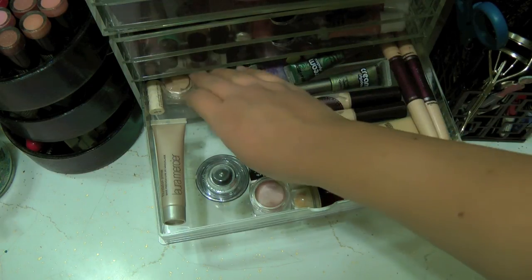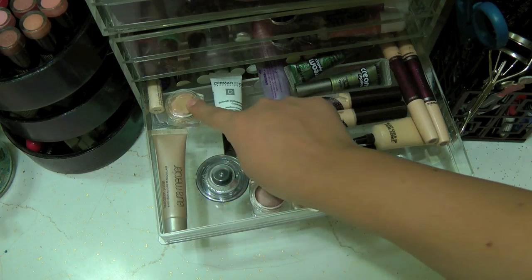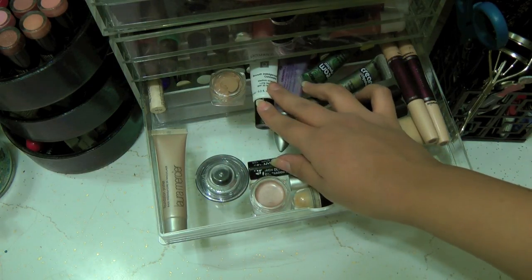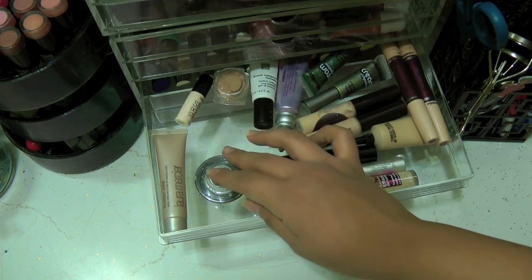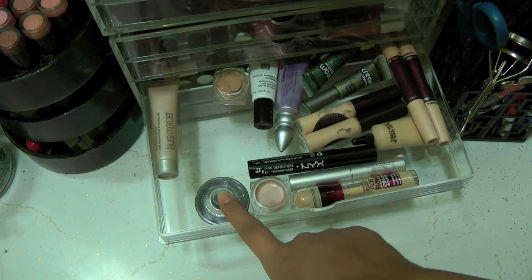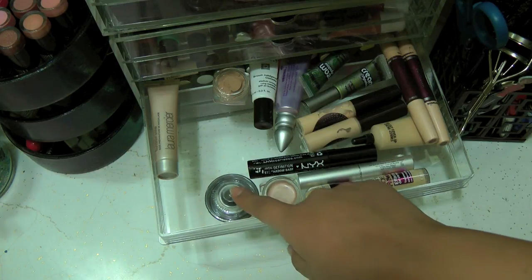I have my Urban Decay Primer Potion. I actually have a Dermablend concealer, but I put it in this pot because I thought it was doing something funky, but it wasn't. I just basically depotted it for no good reason. So I have a Benefit Stay Don't Stray mini, like little tester dude, little baby Laura Mercier primer that I can't decide if I like it better than my Rimmel one, but I'm pretty sure I like my Rimmel one more.